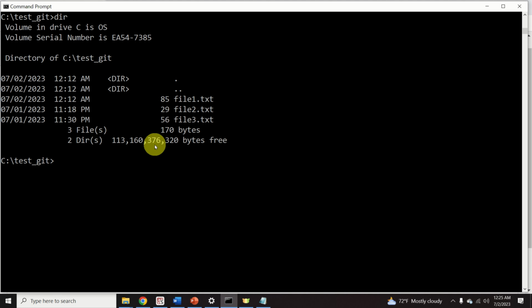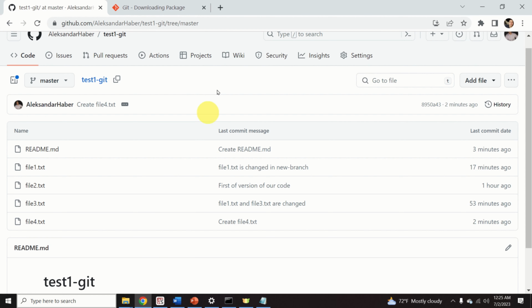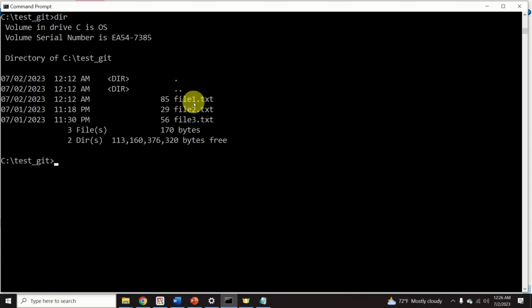There are many ways to do that. The first way is to use the fetch command together with the merge command in order to create an exact copy of the online repository. Let's see how to do that. The command git fetch origin will only download new data from a remote GitHub repository.